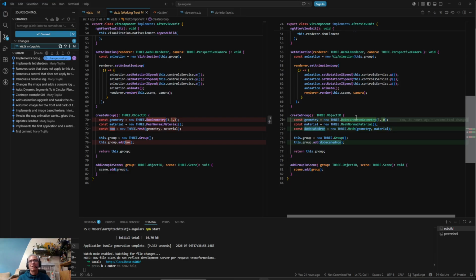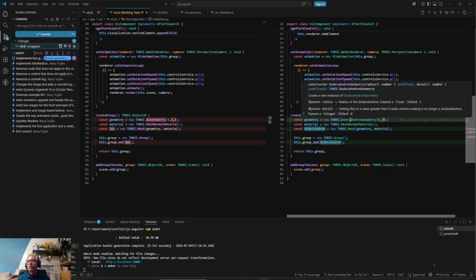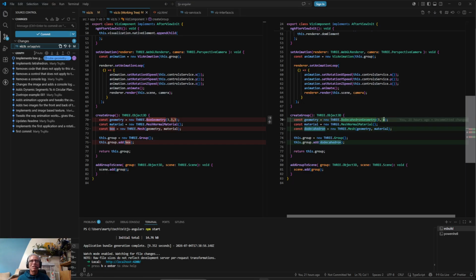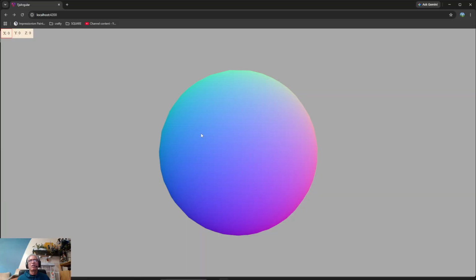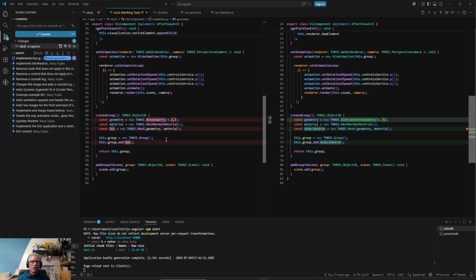12-sided, I think it's 12-sided. Does it say when I mouse over this? Constructor, it doesn't say, but I think it's 12-sided. Now, you could change the number of sides. So I think I could change it to a 5-sided, and then it ends up being a different thing altogether. Or I guess it ends up being like a circle. I don't know. But anyways, I think that's as far as I want to go on this one.